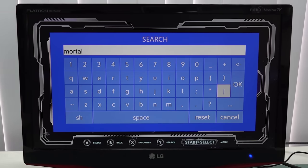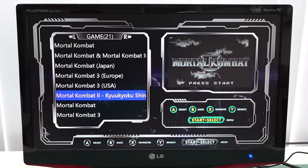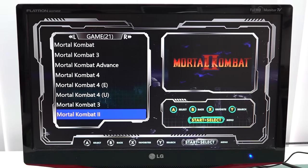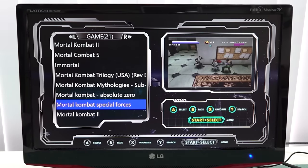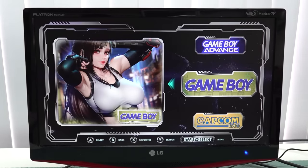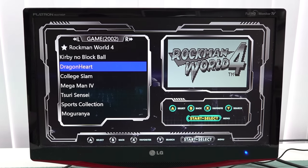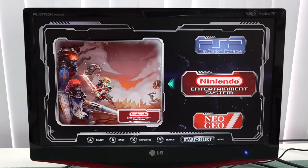I was interested to see how everything is unique compared to the different boxes we've reviewed. Let's say I search for Mortal Kombat — we get a different page showing 21 games. The unfortunate thing is there's no indication of what platform we're playing on; we can only look at the pictures. Going into a system like Game Boy, we can add games to the favorites list by pressing the X button — that's basically how it works. The interface is quite easy to navigate.